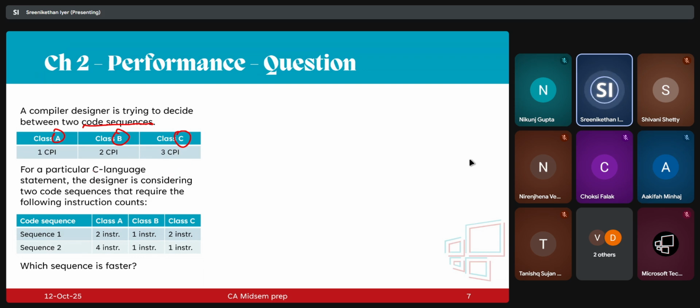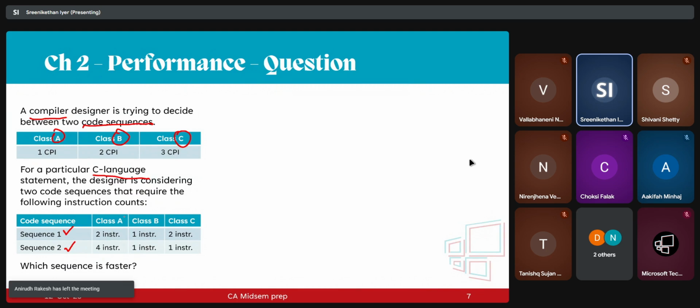Now, for a particular statement, we are talking about a compiler here, and a compiler is a program that takes the human readable high level code and then converts it to low level assembly language, right? So let's say they are compiling the C language to the MIPS assembly. So the design is considering two separate code sequences that can be generated for the same C statement. So let's say in C, you're doing a statement that creates a for loop or something. So for the same for loop, you probably have two ways of writing it in assembly. And that's what these two code sequences are talking about. So the C level statement is the same, but there are two ways to write it in assembly, right? These are the two sequences they're talking about.